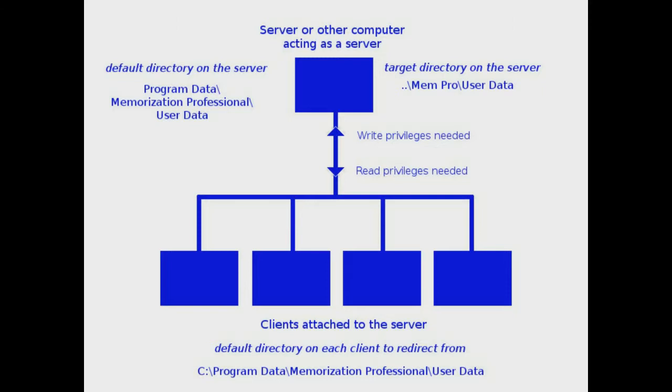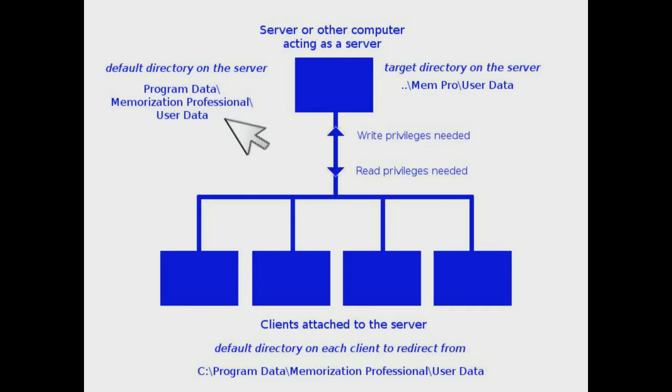The server would hold all the data for both users and their projects. Basically, Memorization Professional is first installed on the server and is run, and the path is changed to a directory on the server that all clients have access to. Then the program is installed on each machine and their paths are directed to that folder on the server. There may be some servers where the default directory on the server may be selected directly from the clients, and so the path would not need to be changed on the server but only on the clients.